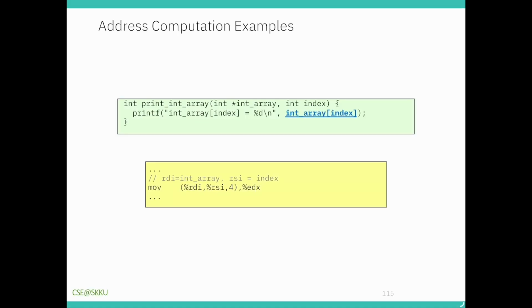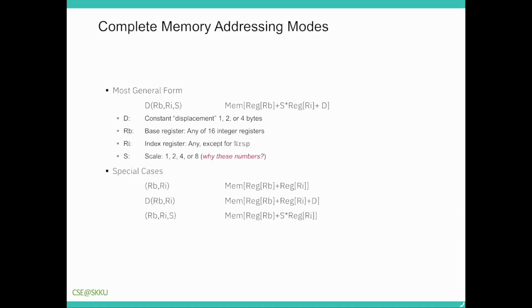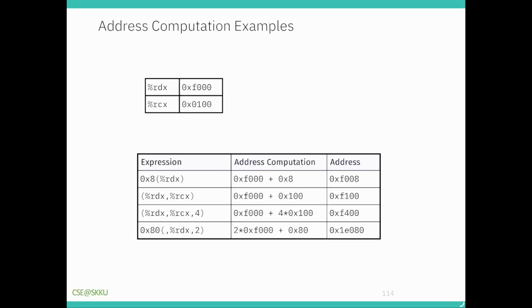All right, so we're going to skip this part. So yeah, we can implement. The move instruction and similar instructions support this form of more complex address computation format, which is written in this notation: D, RB, RI, and S. These together form various types of address computation forms.